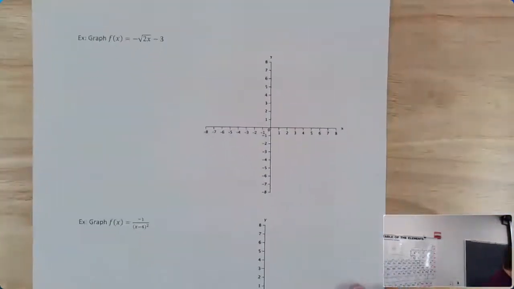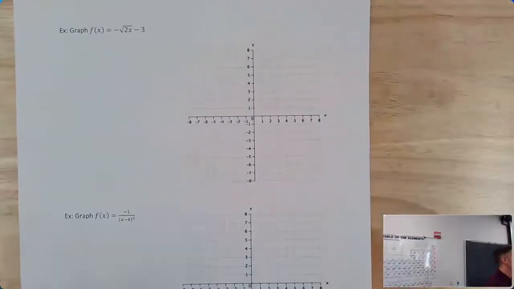And I'll try and actually talk about it in the realistic way that I would actually graph it, not this liar way of pretending like we do the thing that we don't really ever do. Maybe there are some people that do it that way. It's not me. Okay, so let's look at this next one. I want to graph the negative square root of 2x minus 3. So when I'm looking at this, here's what I'm really thinking about.